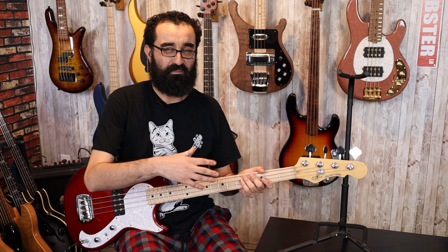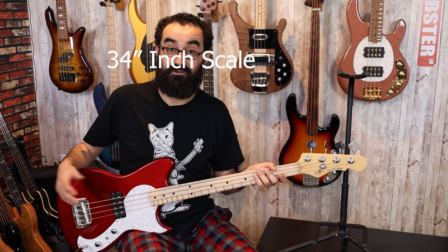Again, the proportions are kind of weird because it's like you're playing a full-scale bass. Honestly, if the bridge was moved over to the end of the body and the nut was moved maybe an inch, this would be a 34 inch scale bass, essentially. It's kind of weird that it's a short scale for people who like full-scale instruments. It's a strange concept, but it's executed very nicely, so I've got to give them props there.